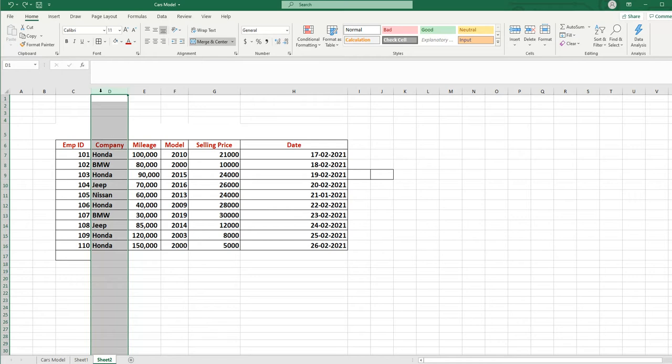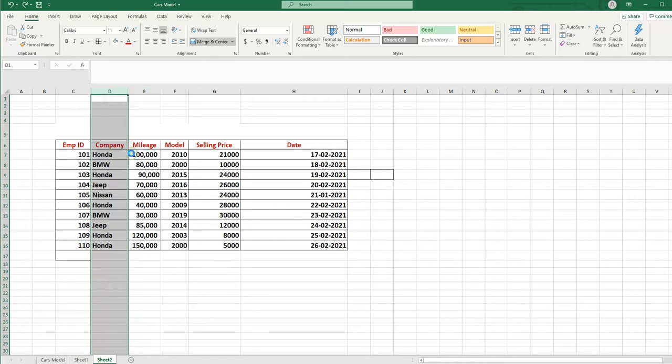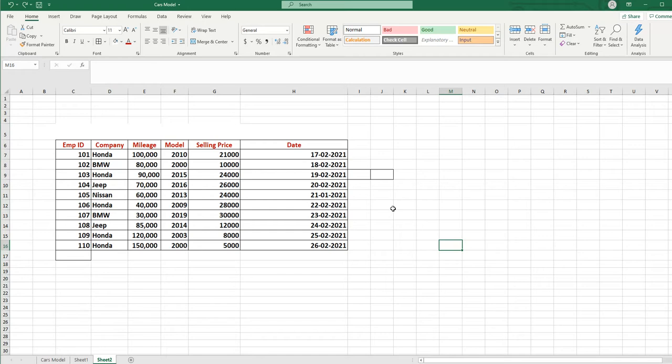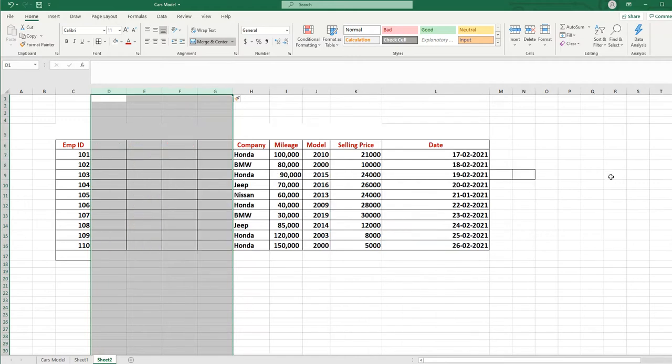Now another way is just right click and see, this is Insert, click Insert and the column is there. It is not necessary that you can add only one column at a time. If I say I need 4 new columns, what you have to do in one shot is select 4 columns. If you want to add 5 columns, then select 5 columns, right? I need 4 columns, so select them. If you want, go from here, Insert Columns. Another way is just right click and Insert. See, we now have 4 columns here.